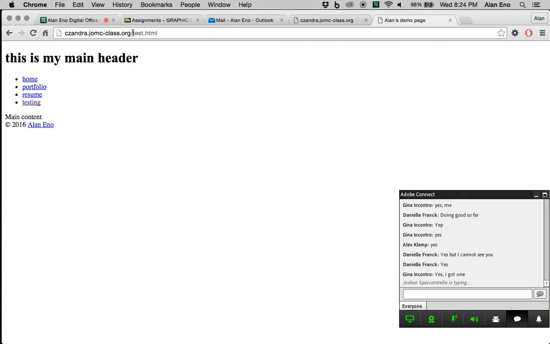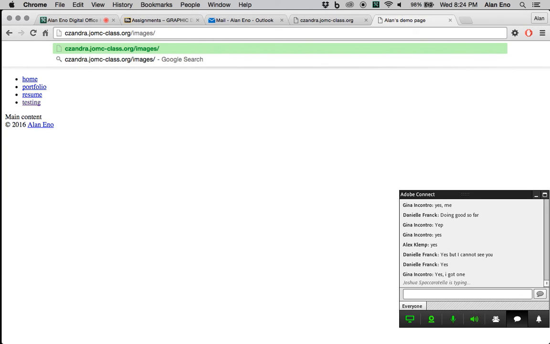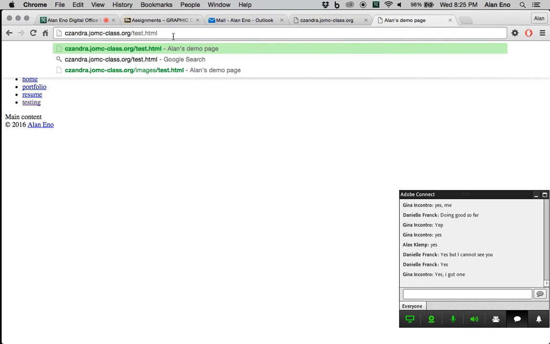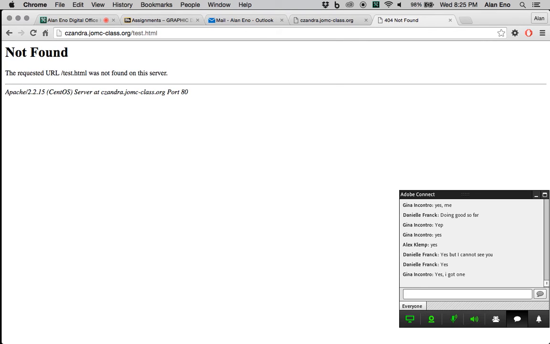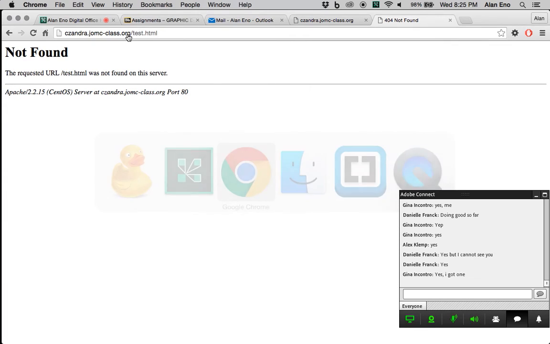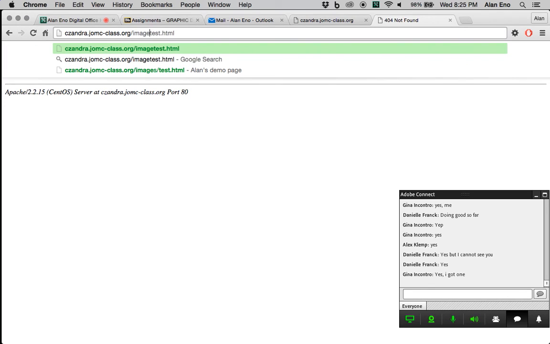So that means I have to come to here and go into my www folder, which is the domain. Then I have to go into the images, and then I have to locate test.html. And again, it pulls up the same file because it just moves. If I remove that and I just go looking for test.html, it's not there anymore because now it's inside this folder. So it's in a directory. That means I have to represent that directory also in the URL.